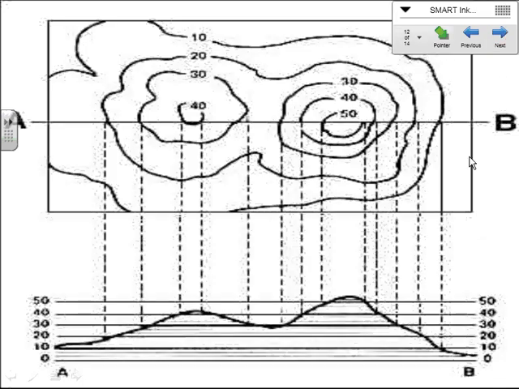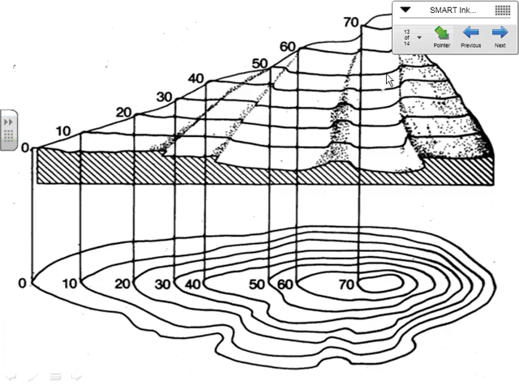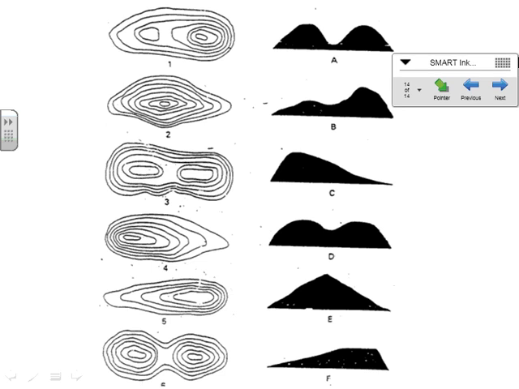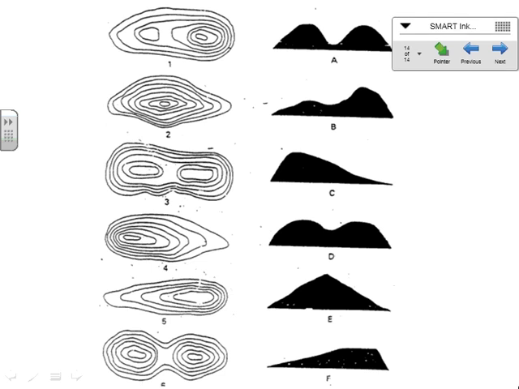Here's a topographic map showing us points of elevation, and here is the cross section, or the profile view, of that same map. Again, we have our cross section, our profile view, and our topographic map right down here. So here are 6 different examples of topographic maps with their profiles.